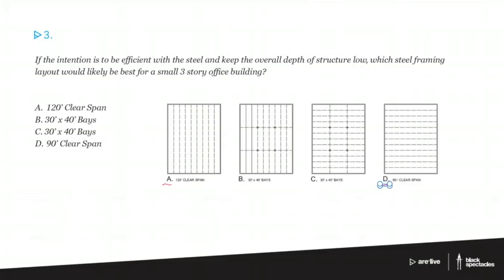Now, there are some famous classic examples of office buildings that have clear spans. The Inland Steel, for example, has a beautiful clear span, and it means you can stand in the middle of those spaces and look out the windows all the way around. There's no columns in the way, and it's awesome. But it's not typical, and it's certainly not an efficient way to do it. Those clear spans would be very, very deep. And for an office, it would probably be a little bouncy, but that's beside the point. So our real choices here are between B and C, and they seem very, very similar.